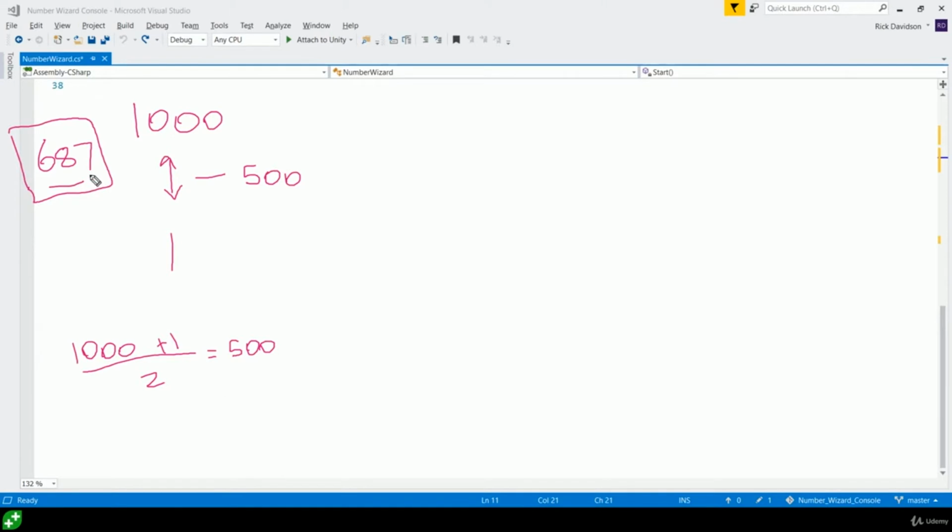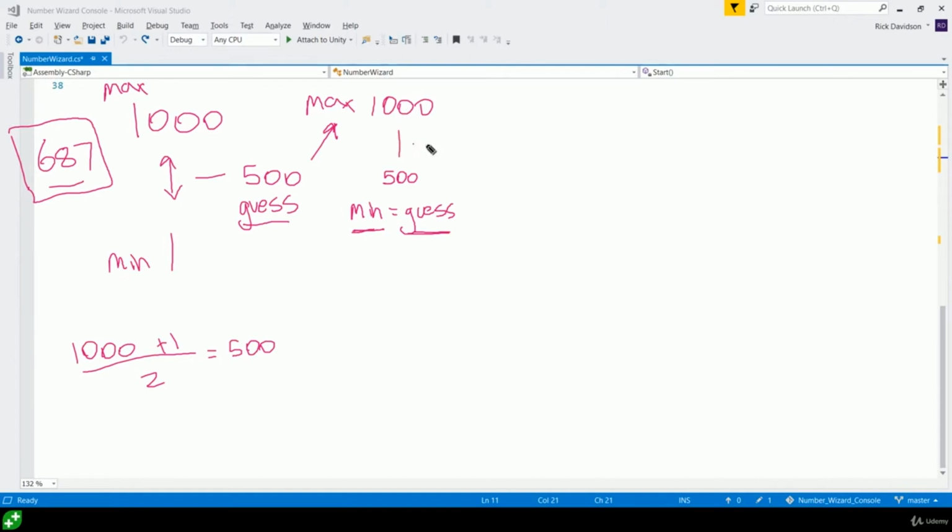From here, the player's going to say, well, no, my number is higher than that. In which case, we know the maximum is still 1,000. This was our max of 1,000, and this was our min of 1. Our max is still 1,000, but what is our minimum now? Well, our minimum is the same as our guess. Our guess was 500. Now we can say that our minimum is 500, or we can say that our minimum equals guess. And we can assign a variable as another variable. So if we were to say guess as a variable equals 500, now we're to say min equals guess, that's another way of saying min equals 500.